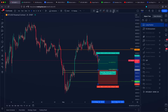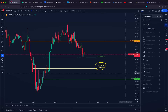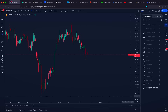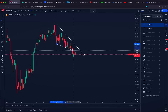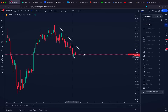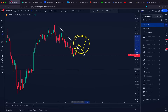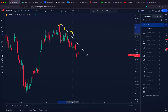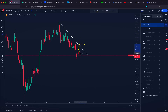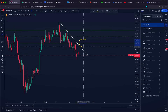Another very nice bullish Bitcoin indication — if the golden Fibonacci ratio or the daily support level are not going to be reached, we want to be aware of the diagonal resistance level we talked about yesterday. Our falling wedge pattern was invalidated — we broke it towards the upside — but the diagonal resistance level remains the same. The moment we start breaking our diagonal area of resistance towards the upside, that is going to be the first bullish Bitcoin indication we really want to see for Bitcoin to continue higher. Bitcoin needs to break the diagonal area of resistance, and then the reclaim of our horizontal range would be the perfect and bullish confirmation.